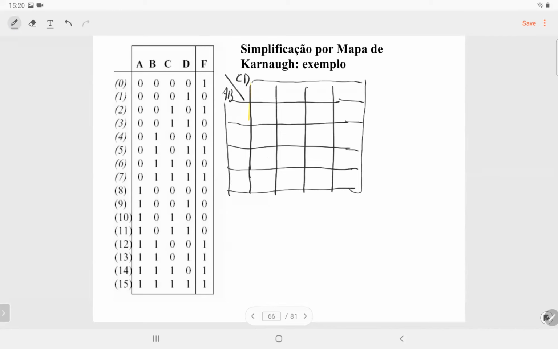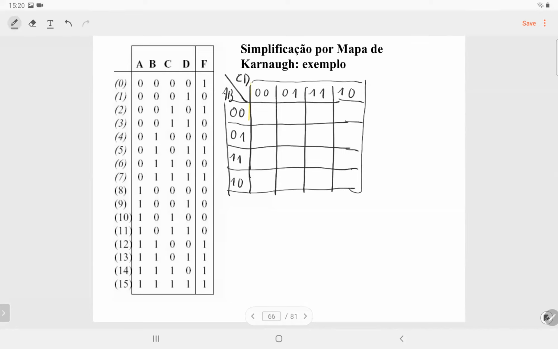Now, remember I told you, be careful about the way you put these numbers here. So for AB, we will start with 0, 0, 0, 1, 1, 1, so that they are neighbors, 1, 0. Same here, 0, 0, 0, 1, 1, 1, 1, 0. So far, so good, no?